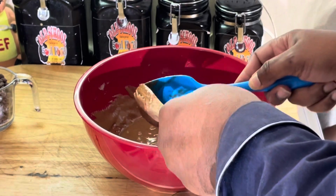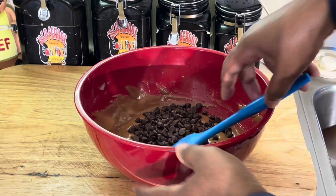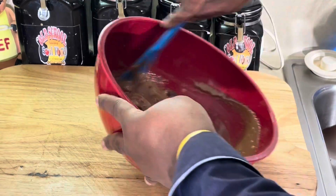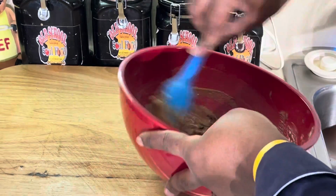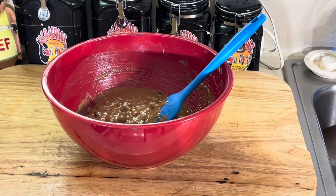We're just going to fold in them chocolate chips. You know how you have brownies with that little crunch in them? That's what they are. You're going to kind of fold them in there like that, y'all. Look at this. How easy is this, y'all? Vlogmas to the next level, right?